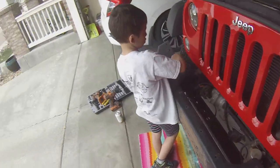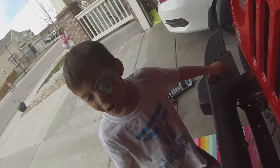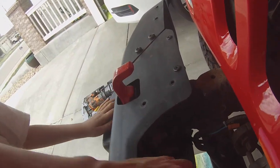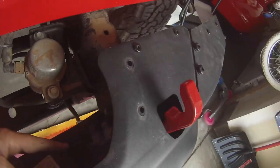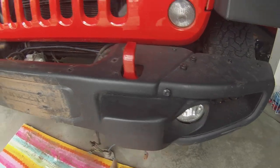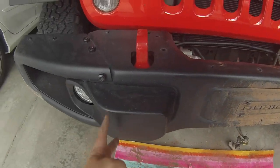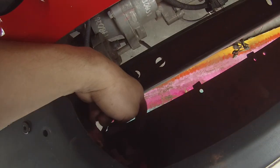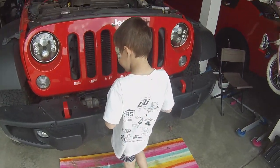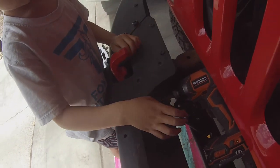All right, Colton, you ready to take off the bumper? Yeah. Okay, I believe these are 18 millimeter nuts. There's two here, two on the other side, two here, two on the other side, a total of eight. So we are going to take those off to remove our bumper. You ready to do that? Yeah. All right, Colton, let's go ahead and take that off.